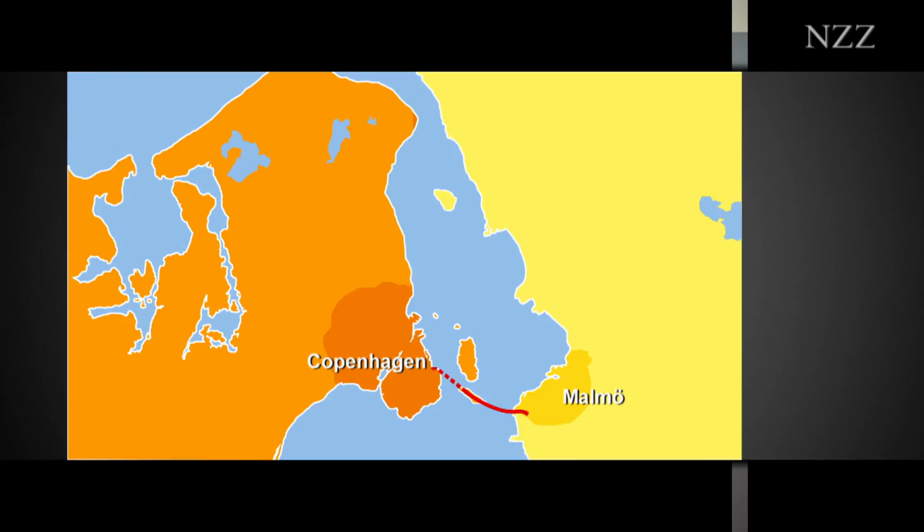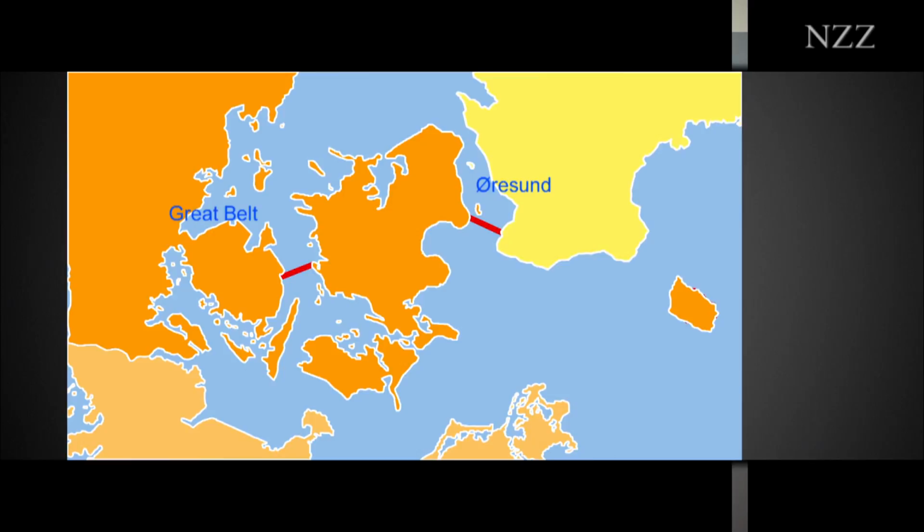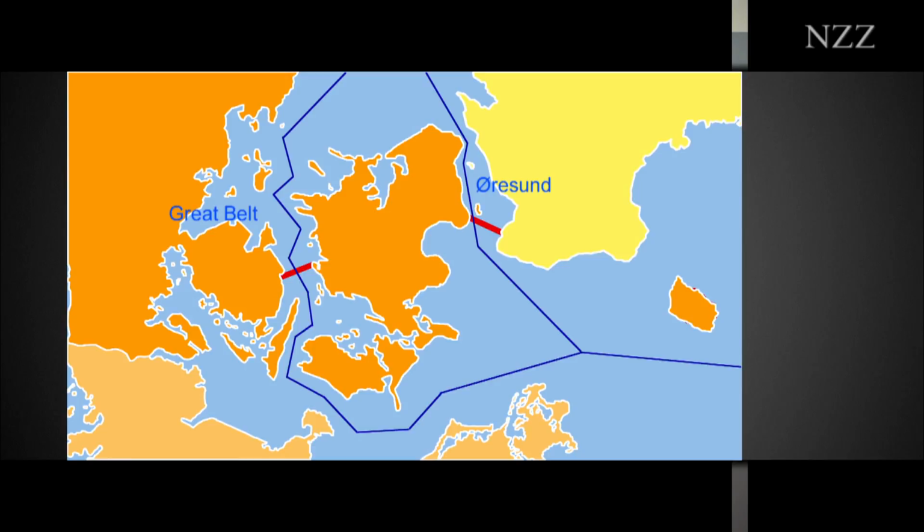The Öresund, the shortest sea route between the North Sea and Baltic Sea, has been of special strategic importance since time immemorial. For a long time, the Great Belt had no significance. Its navigation was too tortuous. Today, about 35,000 commercial vessels use both this route and the Öresund. The draft of a ship decides whether it can take the much shorter Öresund way through the Drogden Channel. The Great Belt is really the main passage through Denmark.